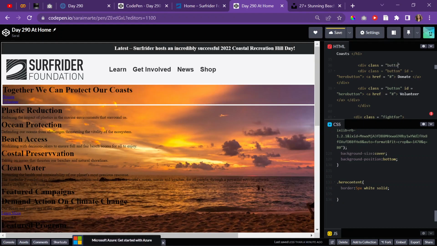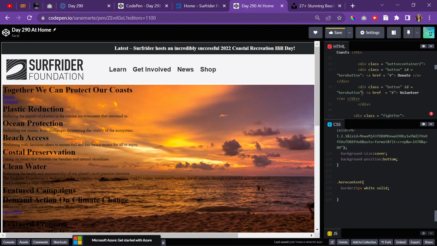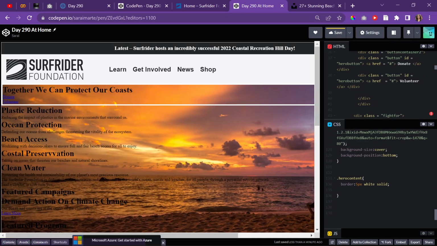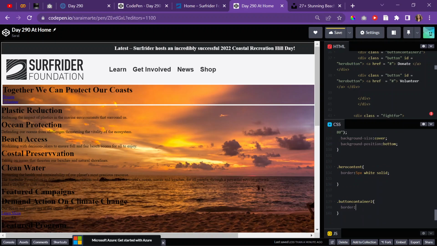I feel like we have a button container already, so I'm going to do button container 2. And then do dot button container 2 and see what it looks like.